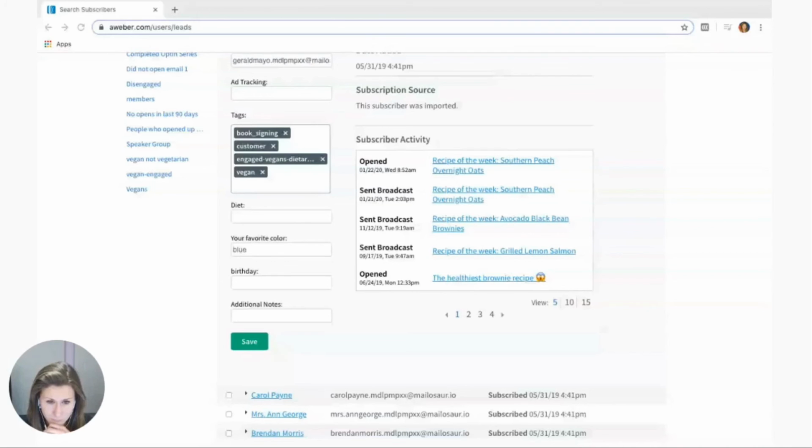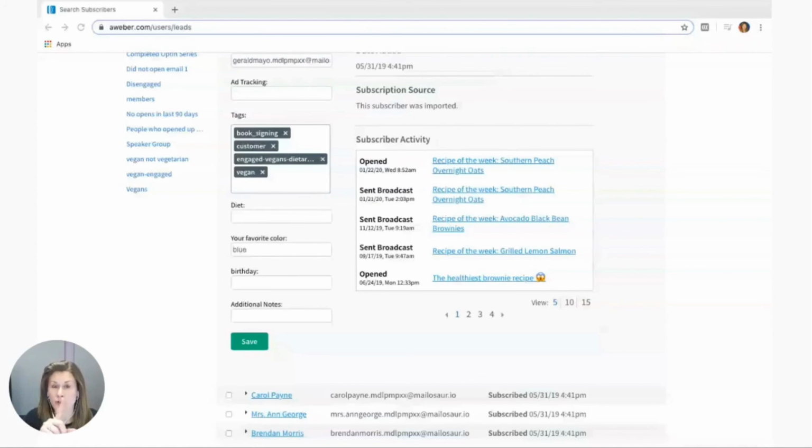Bruce says, if you have multiple broadcast emails, I imagine the tags you apply and remove should be unique so you can associate them with the correct broadcast. That's right. So when you're thinking about tags, a subscriber could have a lot of tags if you use tags a lot. So you want to make sure that you're not using tags that you've already used for a different purpose. And one of the things that can help you with this is, first off, when you start typing a tag, if it's already on the list, it'll start to auto-populate.